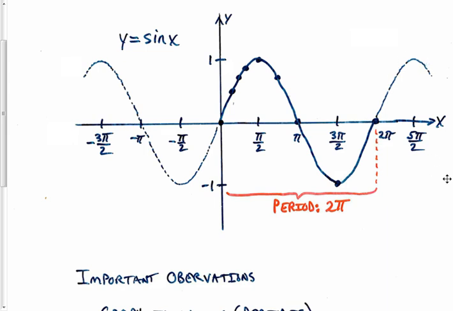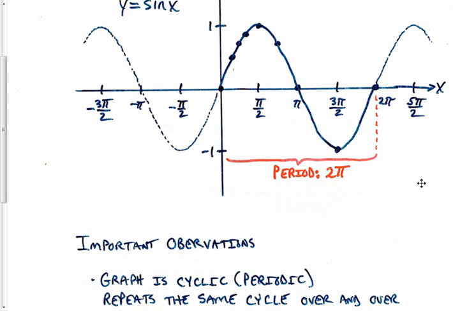The one important observation that I've noted down here is that the graph of y equals sine of x is cyclic, or periodic, is what we say. It continues forever left and right because we can use any x values. But our y values, remember, the sine of a value is always between -1 and +1, and so our y values here are always between -1 and +1. But the graph oscillates, or moves up and down, periodically.